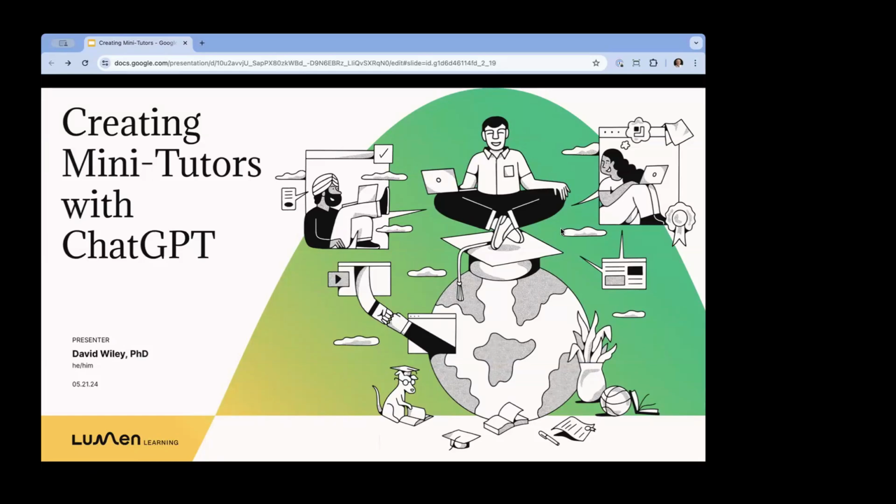I am fascinated by AI. I am old enough to remember when the internet came to higher ed in the mid-90s. I was the first university webmaster at my university and just loved everything about the internet. And that's how I got into educational technology.